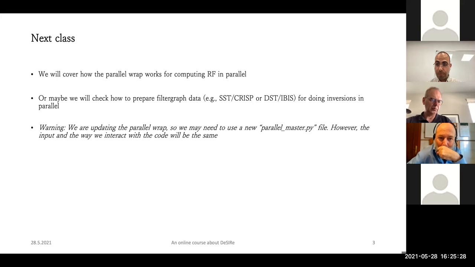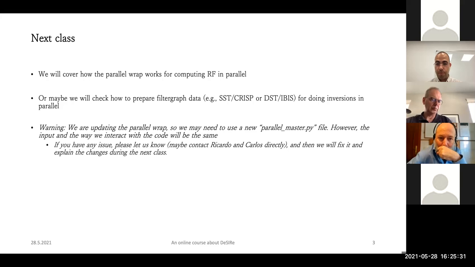I put it in italics because it's the same message from last week, but I'm going to put a folder inside the Dropbox folder that I use for sharing material with you, where I'm going to put the version of the Python wrapper and the changes that we made, because we are changing things. In fact, the one from today I'm going to change again because there were some bugs. So I will try to keep version control. Ricardo will have it on his GitHub, but I will also have it on Dropbox because it's changing. And I know some of you will probably find some errors, but we will try to keep it updated.